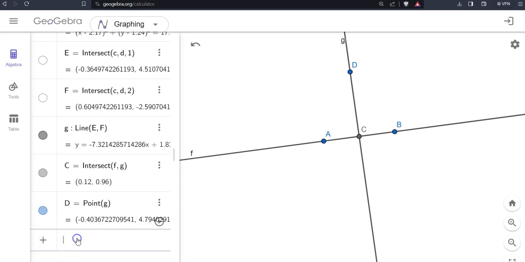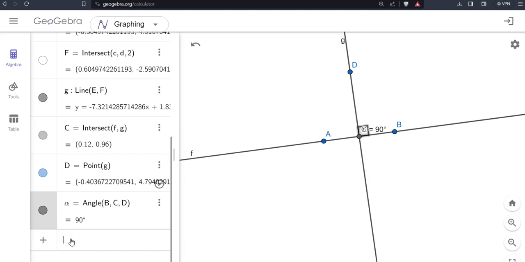So now, angle BCD. Remember, you have to go from anti-clockwise direction like this. Because if you give it a different order, if instead of saying BCD, you say DCB, you see what happens?